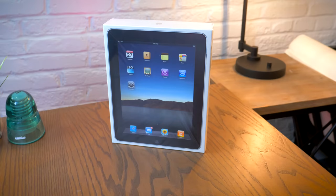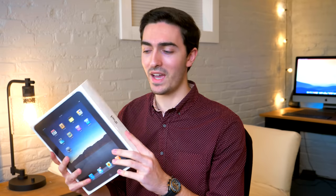So the last time I saw an original iPad sealed in its original packaging was in April of 2010. My dad bought the original iPad. He got the 64 gigabyte version and he actually kept it for like 5 years, which was rare because these things did not age super well. And I just remember going out on my bike looking for the UPS truck when it was getting delivered.